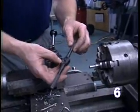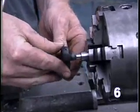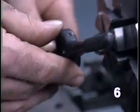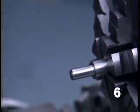If I was using this die, we'll just start by pushing the die up against the part and turning the die stock, proceeding down the part to produce the thread.